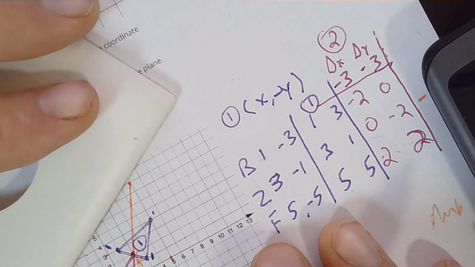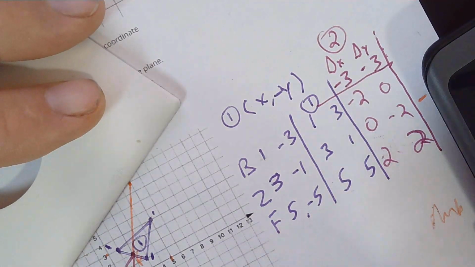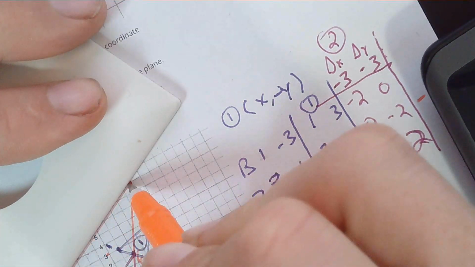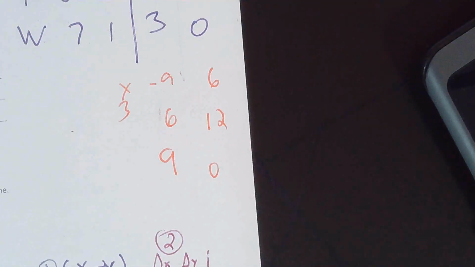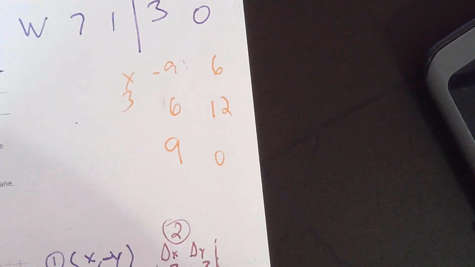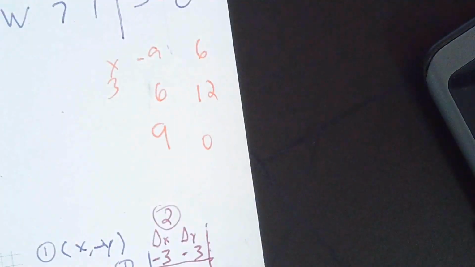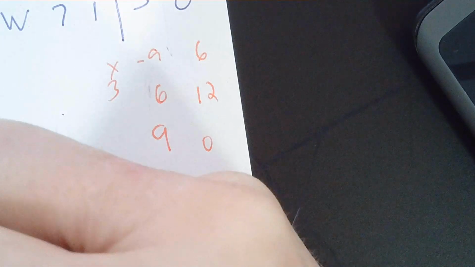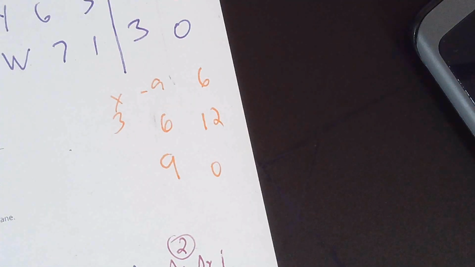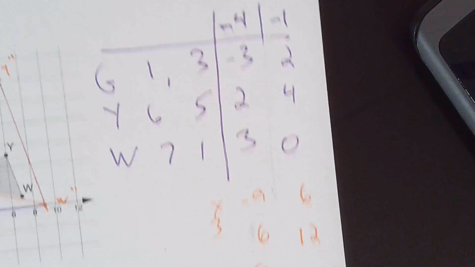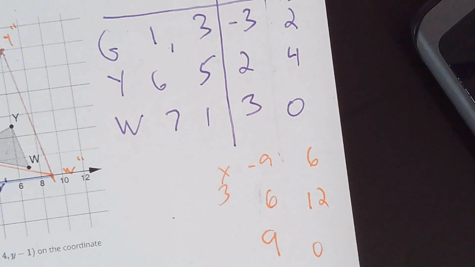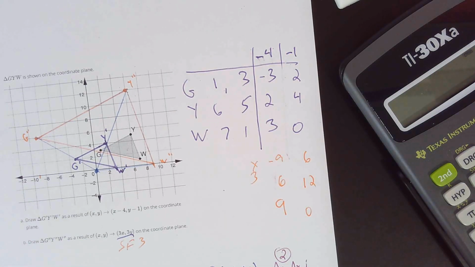Those two triangles should all meet up like that. So that is my B. This was my F prime, F double prime. All right, so there we go. You can't see any of that stuff. You can't see the grand finale. All right, so there you go. That's how it all worked out.